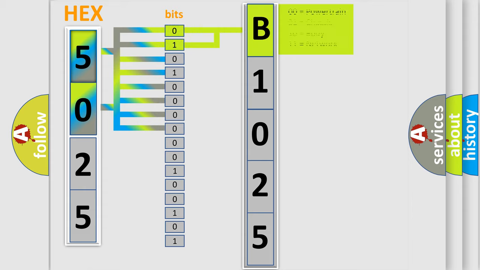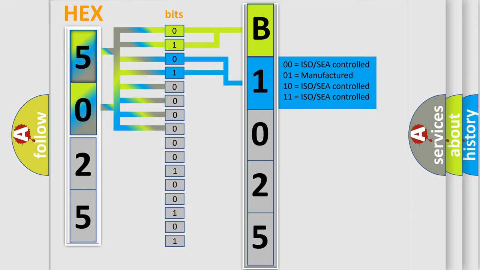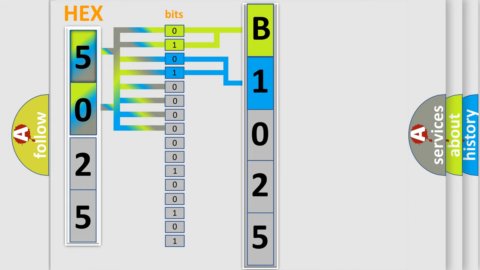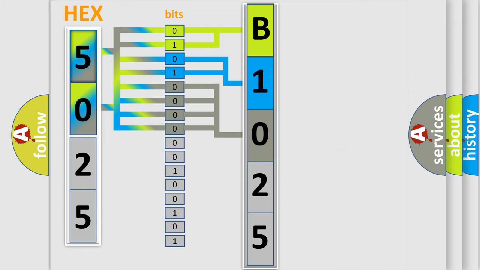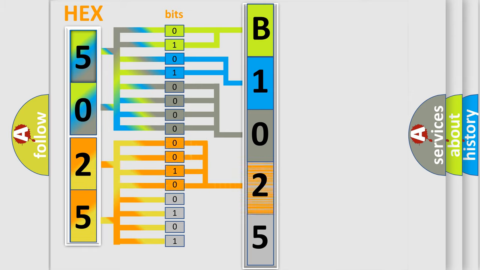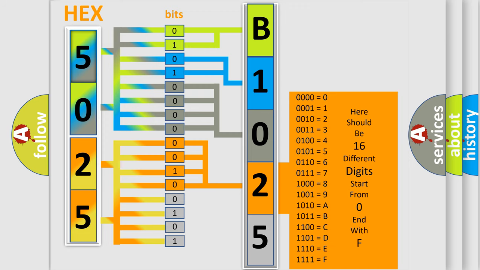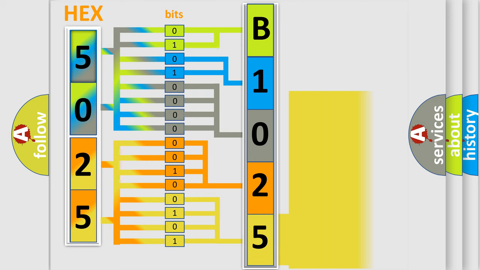By combining the first two bits, the basic character of the error code is expressed. The next two bits determine the second character. The last four bits of the first byte define the third character of the code. The second byte is composed of a combination of eight bits: the first four bits determine the fourth character, and the last four bits define the fifth character. A single byte conceals 256 possible combinations.